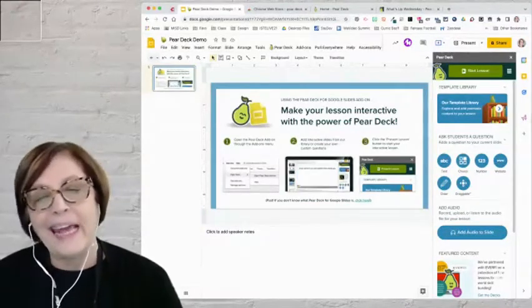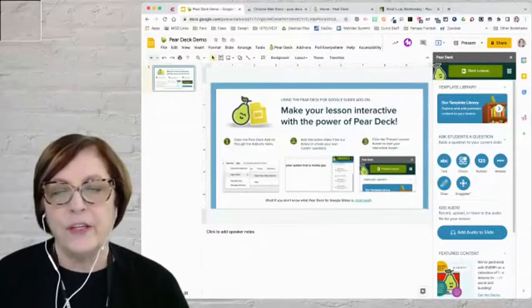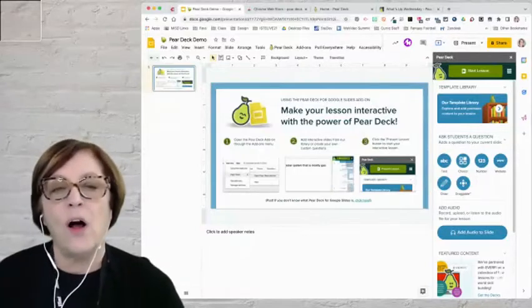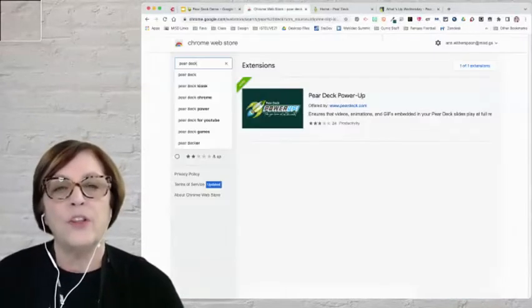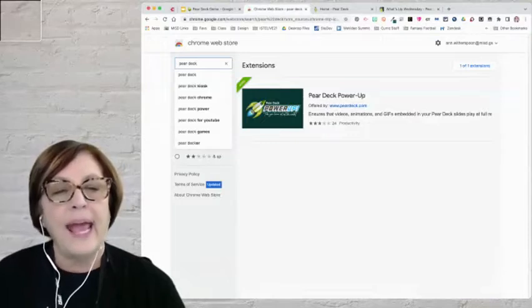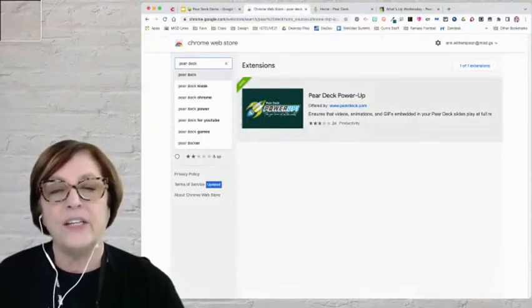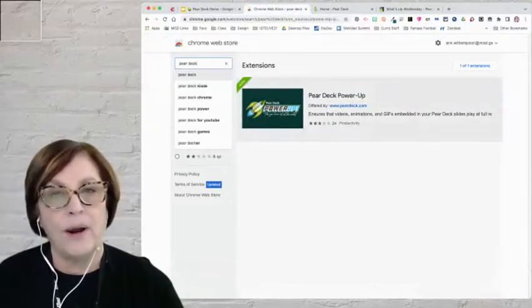But to make animations and other cool things work within the slide, you also want to go to the Chrome Web Store and get the Chrome extension Pear Deck Power Up.